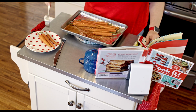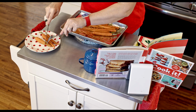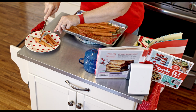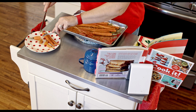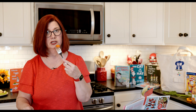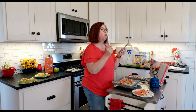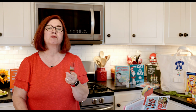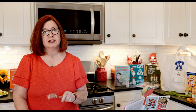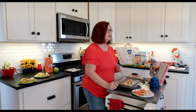And you see how I'm able to just poke them with a fork? That means that they're done when they're nice and soft. And then look how nicely those cut. I'm telling you that these smell delicious. I hope that yours smell just as delicious as these do. Let's have a taste. Those are really good. I think that you're really going to enjoy these carrots. It's a great way to add a red orange vegetable into your supper menu, and it's something that you could easily make for your family at home.